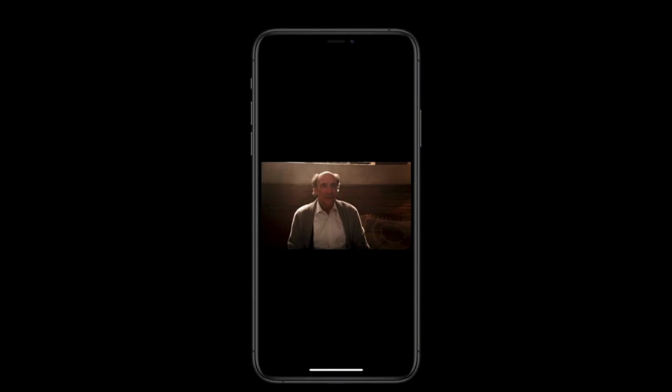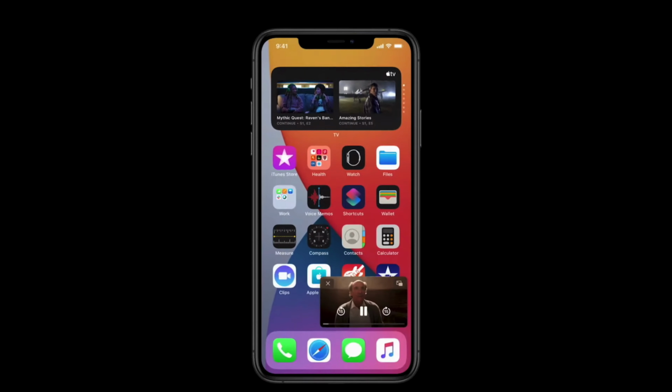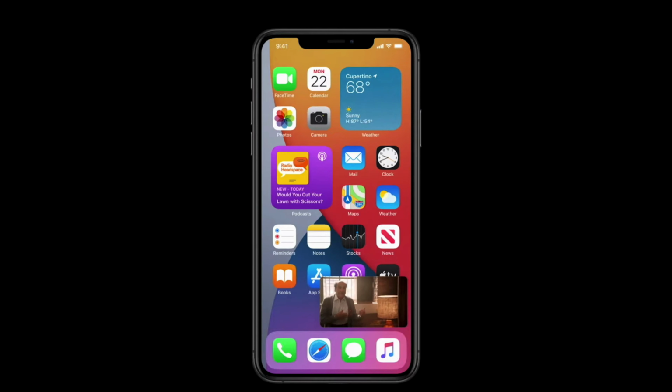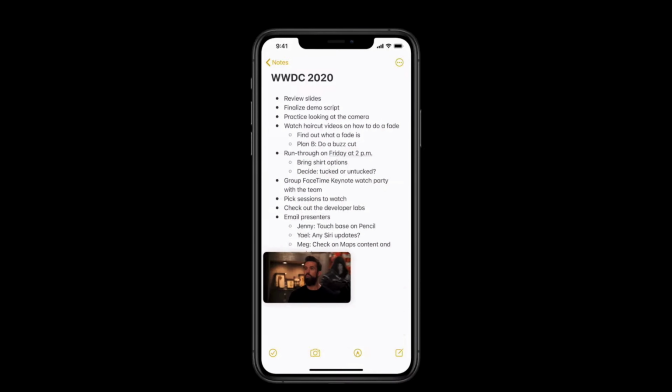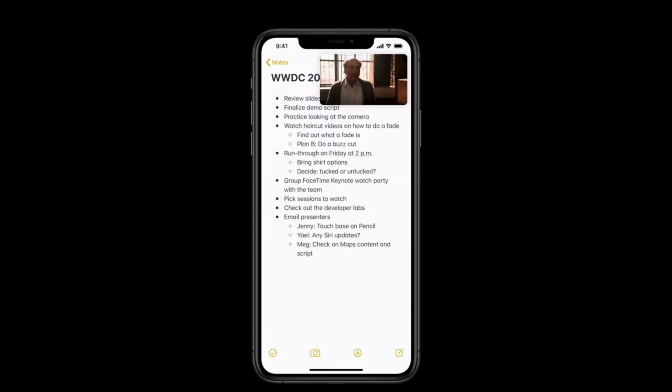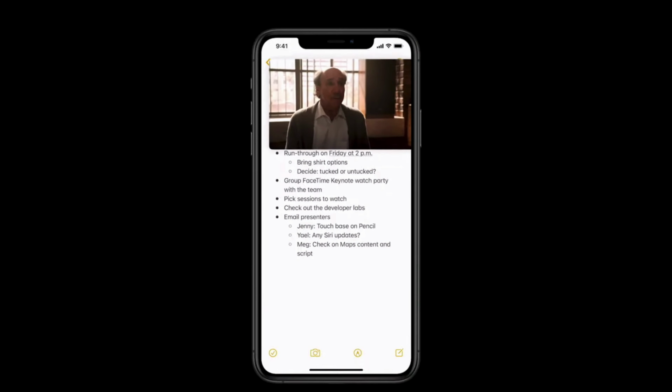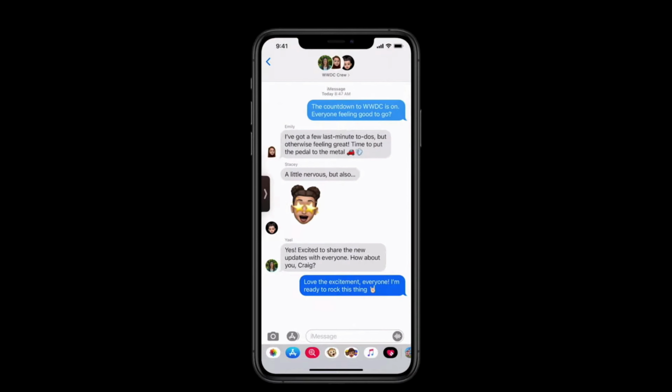Now, they are also giving us picture in picture video support, which allows us to keep watching a video and access different apps like the Notes app and so on while we're watching the video. With this, we can make the video larger or smaller and drag it all over the screen, or even swipe it to the side of the screen if you want it to go away for a second while the video is still playing, which I guess is pretty cool.